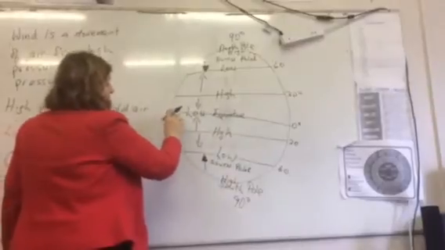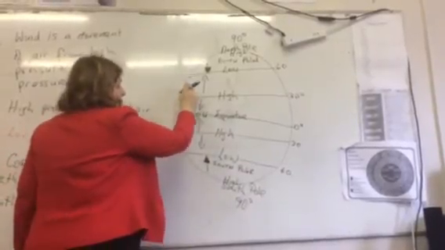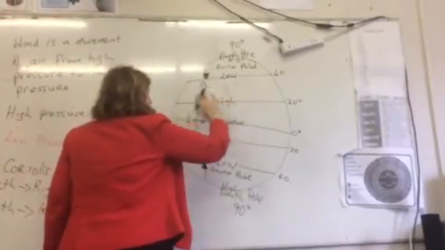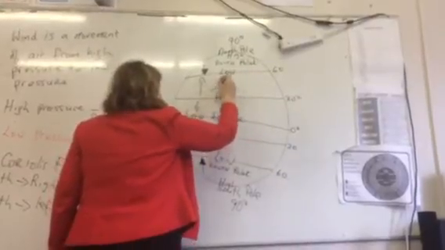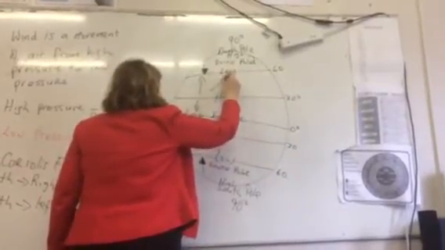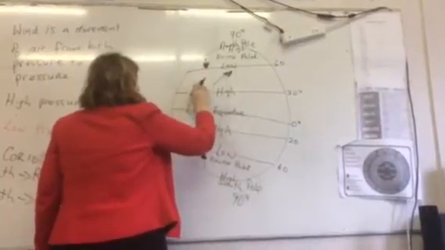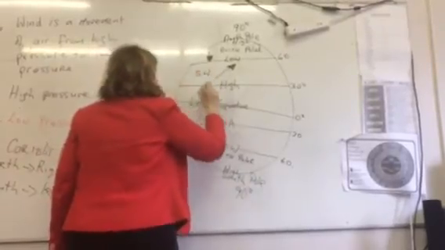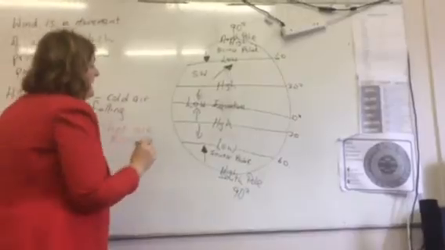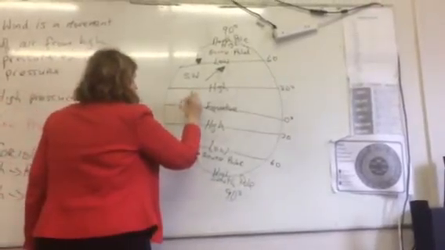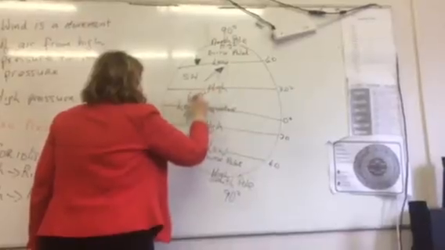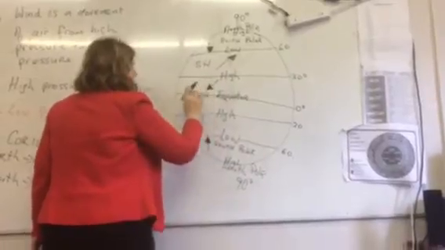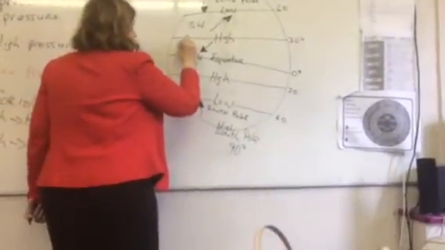Now, we'll concentrate on the two winds north of the equator. We'll take this one here. So that's going that way, and it's blowing to the right. So it goes that way. So we can rub out that guideline now. So there's our wind, and it's coming up from the southwest. So it's the southwest wind. This wind here is blowing to the right over this way, so it will go that way. Okay, we can rub out our guideline, and the direction it's coming from is the northeast.